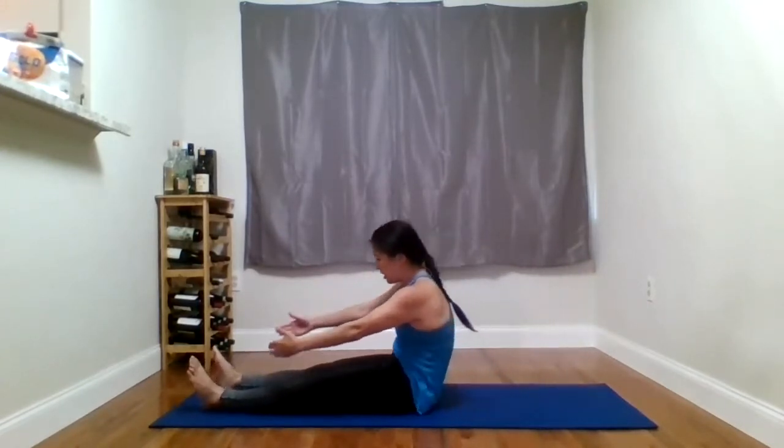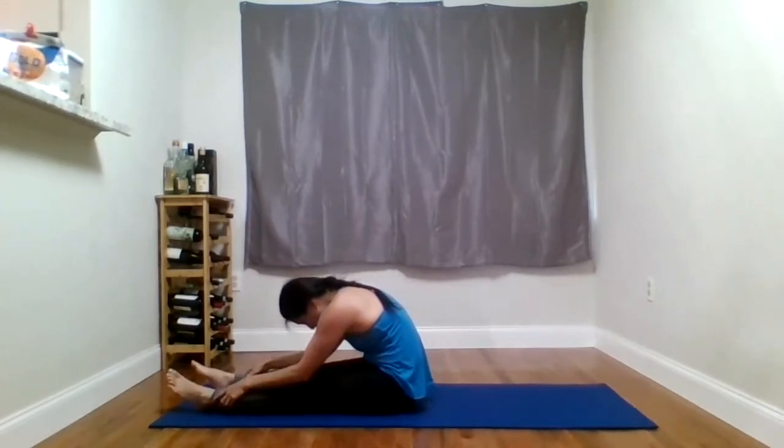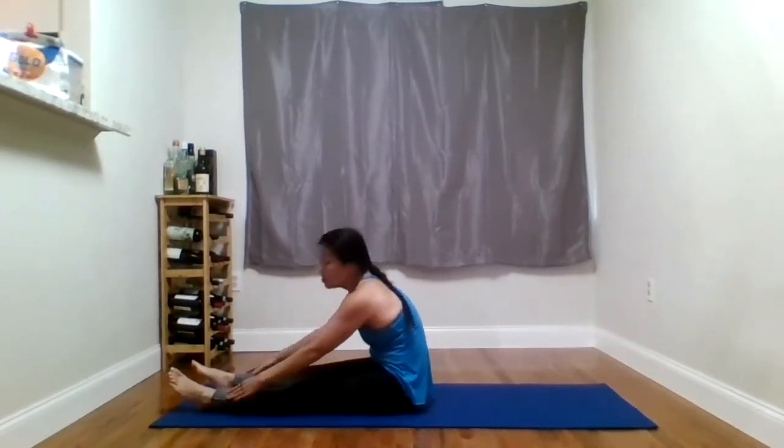The roll-up is a pretty challenging exercise. You might find yourself getting stuck a little bit. Sometimes the spine doesn't smoothly come off the floor. But the more you do this, the more your spine will become more mobile. Develop that strength and flexibility.